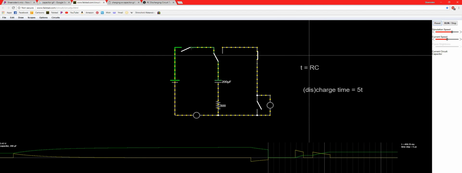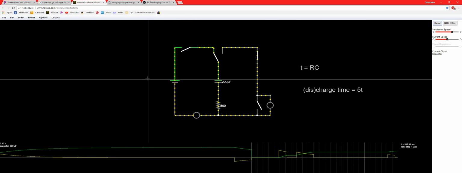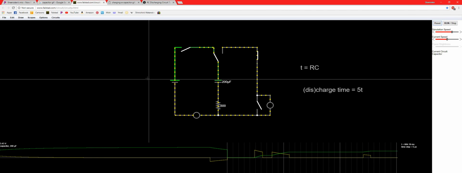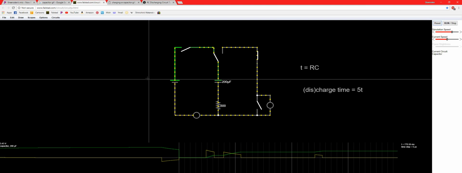I think that's it. I will be using capacitors a lot in the future. Like I said, they're very useful. So if you don't quite get it now, you may get it in the future when it's in context. We haven't actually gotten to useful circuits yet, especially in filtering and rectification.